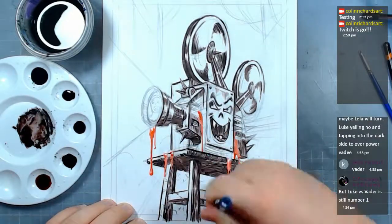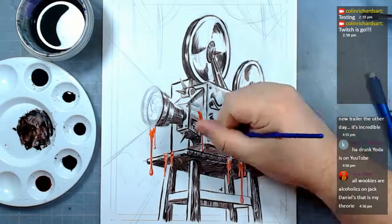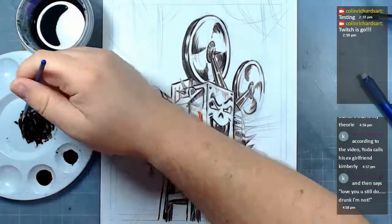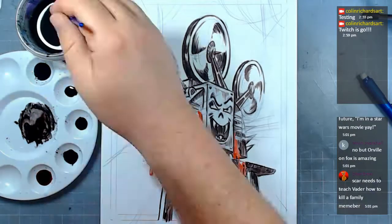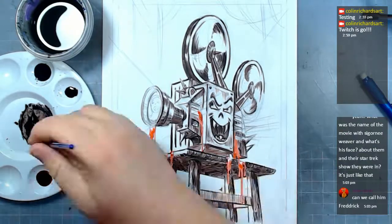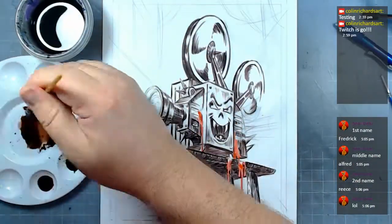I will say once it's done, I actually went in with a little bit of acrylic white paint just to add in a couple little areas that needed done, that I unfortunately could not do on the stream due to the time concerns. Plus I had to wait for it to dry absolutely completely before I can add in any of the acrylic. So when we look at the scan here in a couple of seconds, you're going to see it looks a little bit different.